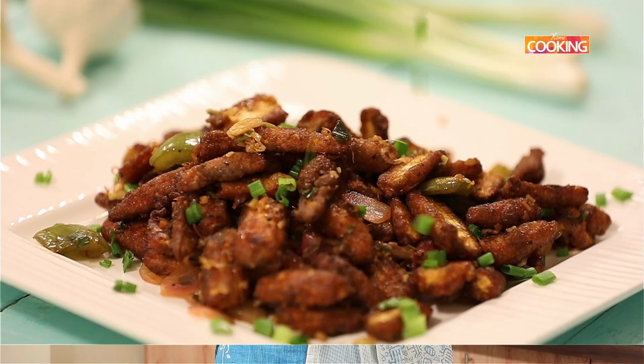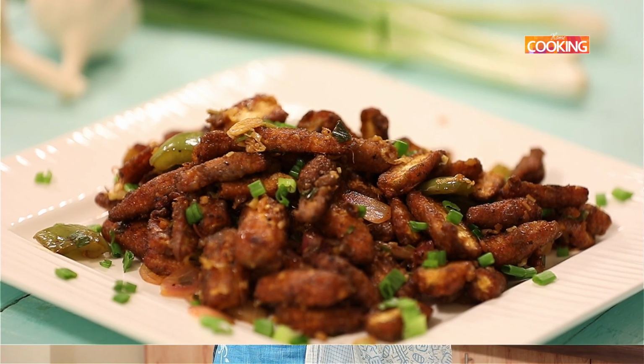So adding to all the other Manchurian dishes that I have done, here is another Manchurian dish, that's baby corn Manchurian, which kids will definitely enjoy. It's a great starter, so make sure you serve it hot.